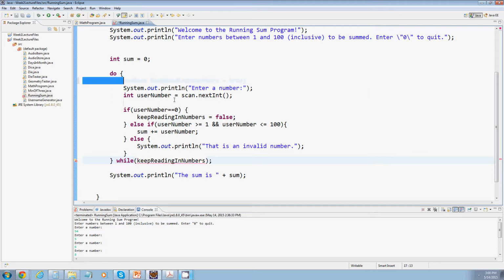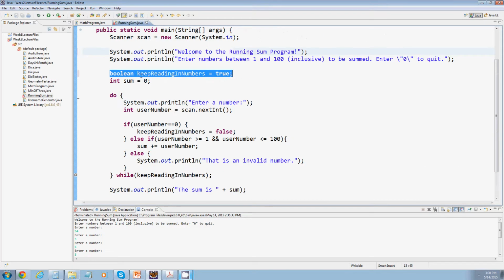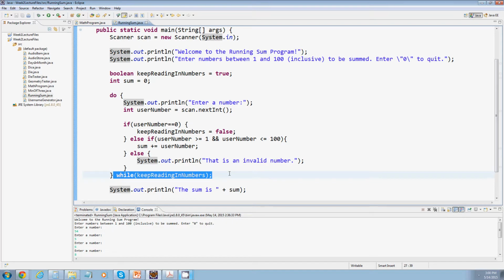Okay, so if you're using a do-while loop, you need to declare any variables you check in your condition completely outside of the loop. This is another reason why I think some people find the do-while loop a little confusing, because it seems a little bit illogical that declaring something inside the brackets wouldn't be able to be seen at this code that's associated with the brackets, but that is the syntax of how the do-while works.